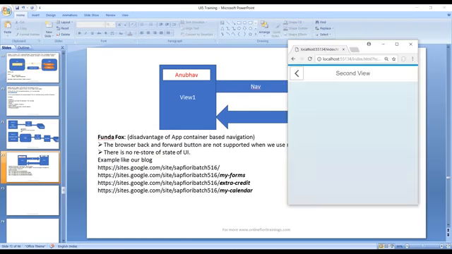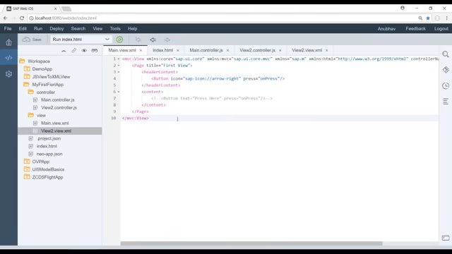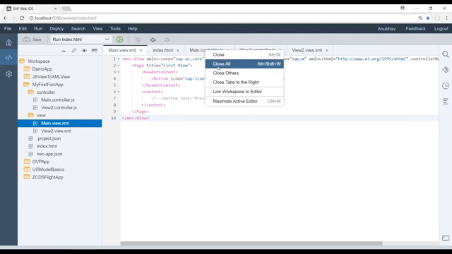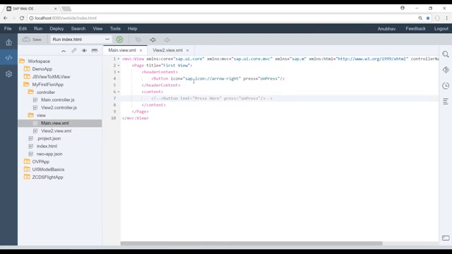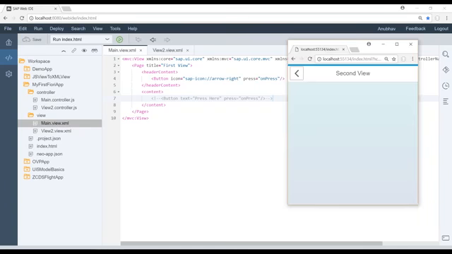So I go back, and first of all I will put a search field in my main view. I will close all the unwanted windows and just work with the views so that I don't get confused. Now I'm going to put a search field in the content, but that won't help. You've got to make sure the search field is always displayed on the top. So check how the sample is built.